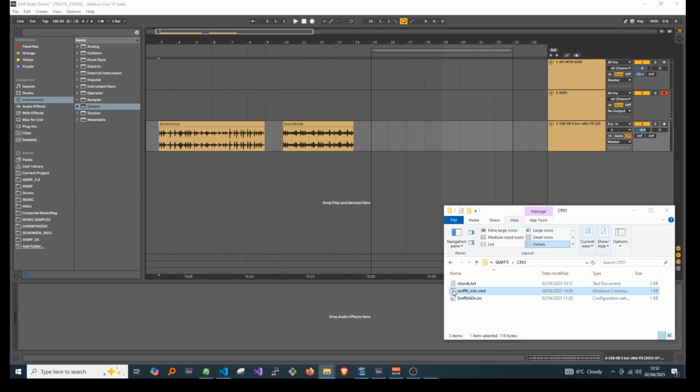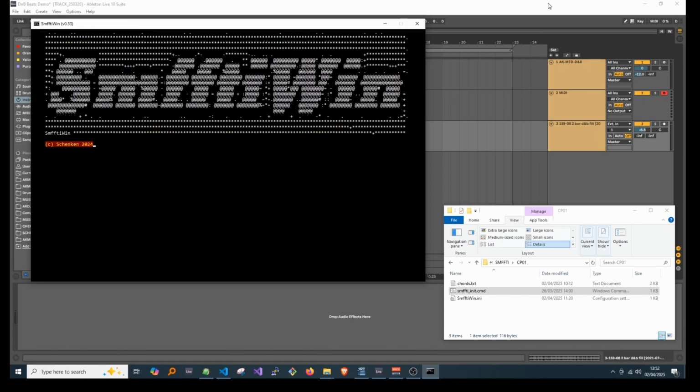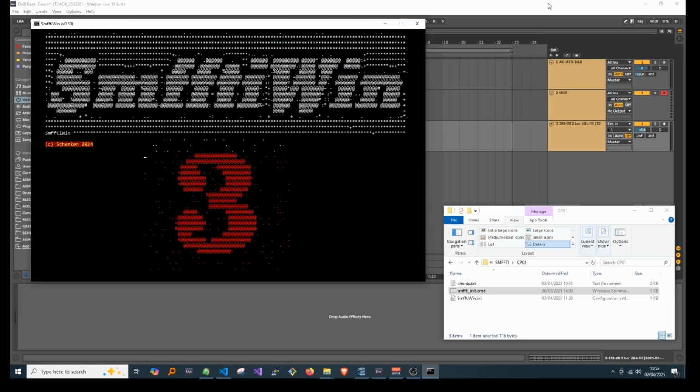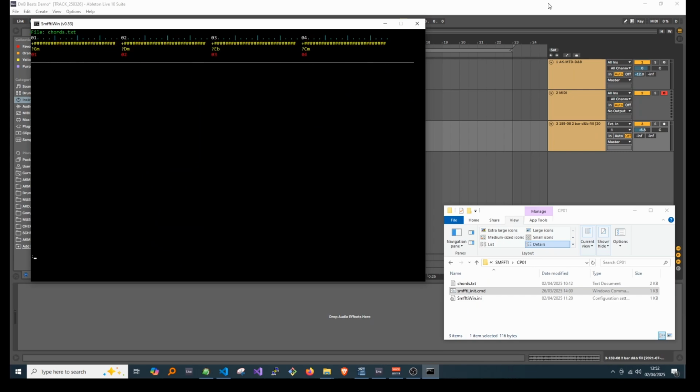Double-clicking on this file opens a command window, and then I just type go and it runs SMFFTI in pseudo graphical user interface mode. It's very simplistic, but it works well enough. The splash screen is totally pointless, of course. I ignore this default chord progression shown on the screen because I'm concerned only with creating percussion patterns.